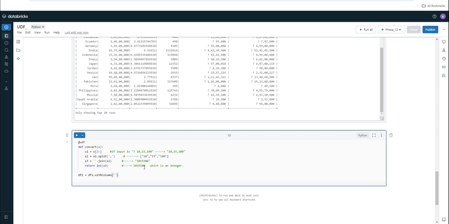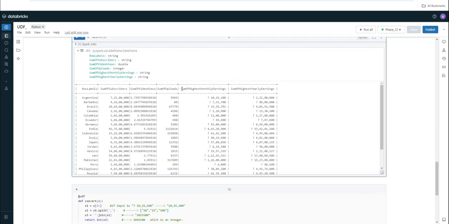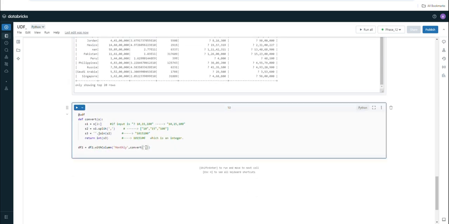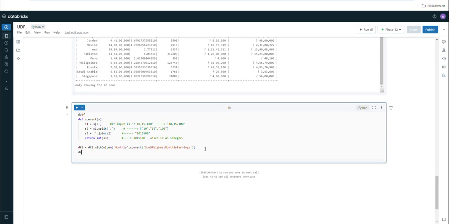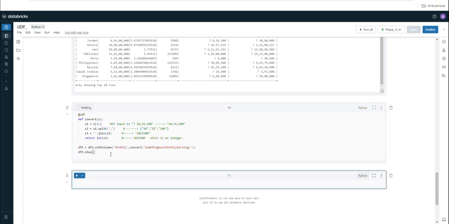First input will be the name of the new column, which is, let's say, monthly, and use the function convert, and the input will be the name of the column on which we need to use the function. With that, let's print our df2. Let's not store df2 but df3.